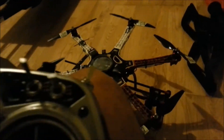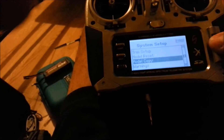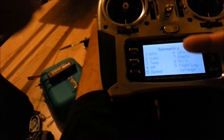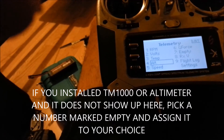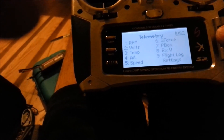We're disconnecting the hex and turning off the radio. To find or change your settings for the altimeter, push down the scroll wheel and turn on the unit — push down, then turn on — and it gets you into the system setup. Scroll down all the way to telemetry, push the roller, and here are all the different functions that are available. You can highlight each one; if it reads empty, like number seven, just push it and scroll to the right, and those are all the available options.